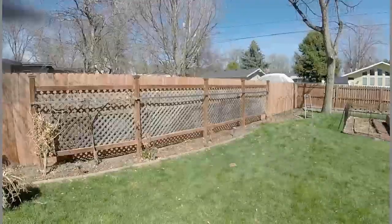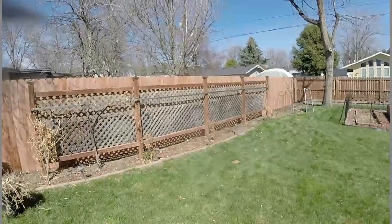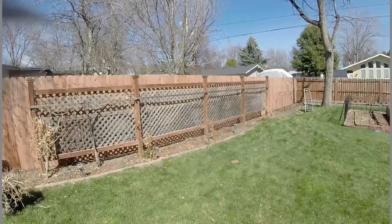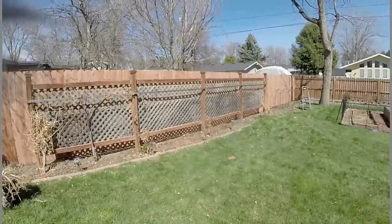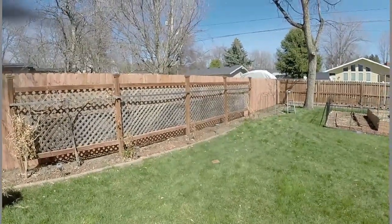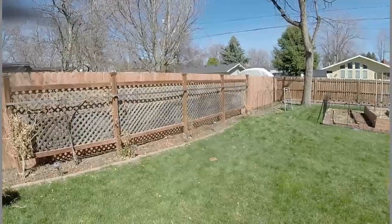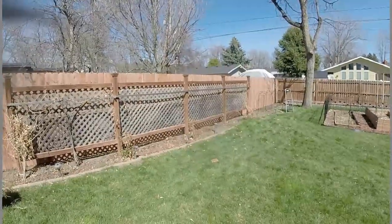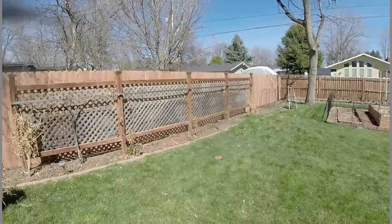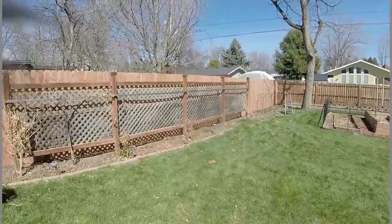Project completed. Took me about 4 hours of actual labor time. If you had some helpers bringing boards in, handing you screws, that kind of stuff, it might go a little bit quicker, but overall, not too bad. I went through about 6 pounds of screws for the 6 sections, so you're about 1 pound of screws per section. The post and the runners, though, that was a weekend, also about 6 hours.